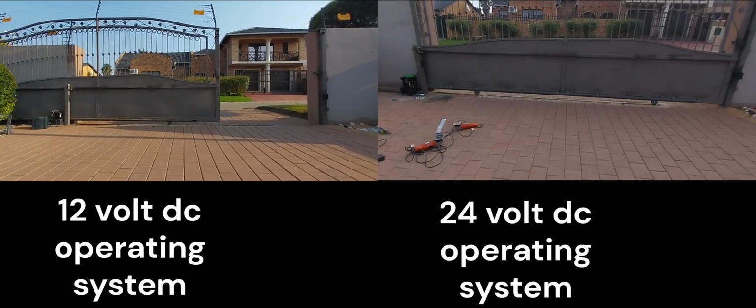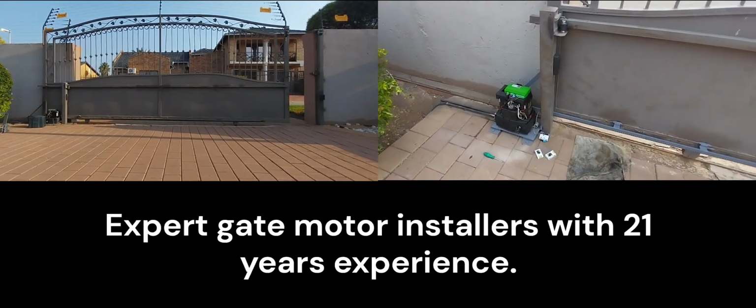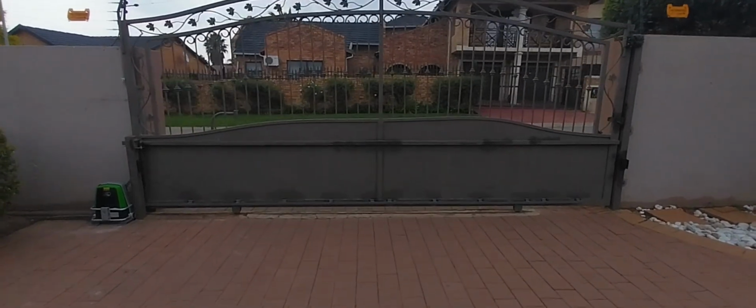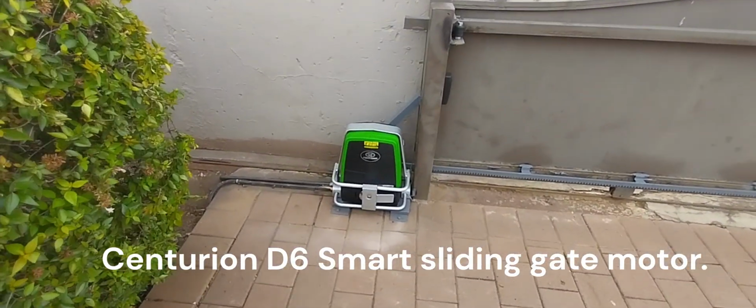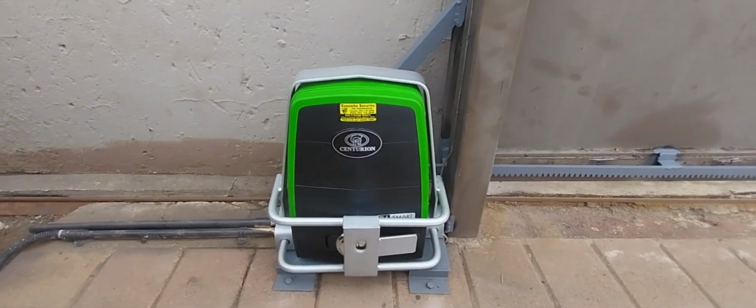Quite quick. Right, let's quickly have a look at it. Right, ladies and gentlemen, we're done with this Centurion D6 Smart gate motor installation here in Vrede Mulbarton in Mulbarton.